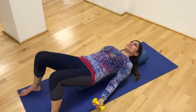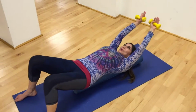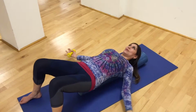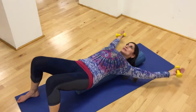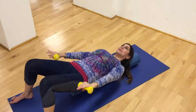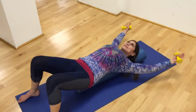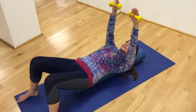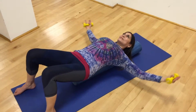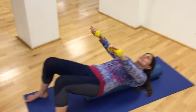And then reverse. This one's a little trickier, be a little careful. And notice she keeps the arms shoulder width when she comes back. Don't cross. It's better not to cross the arms in front of your chest, which will tend to round your shoulders. This way she maintains a broadness across the collarbones by drawing those arms just shoulder width parallel. One more time. Breathing. And bring it back. Good.